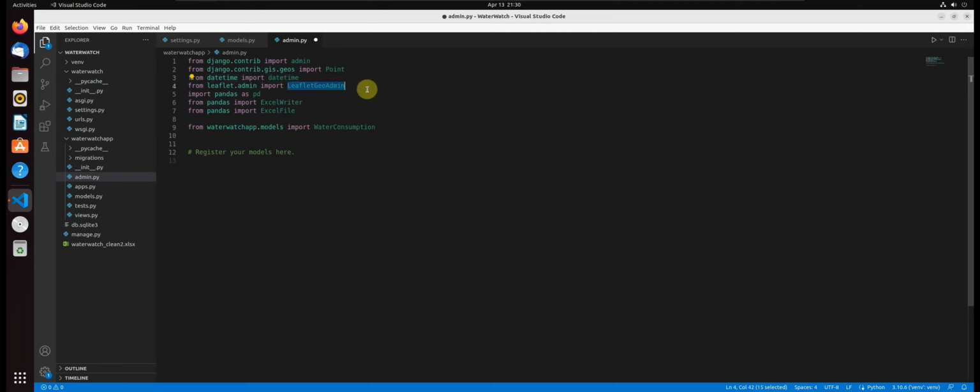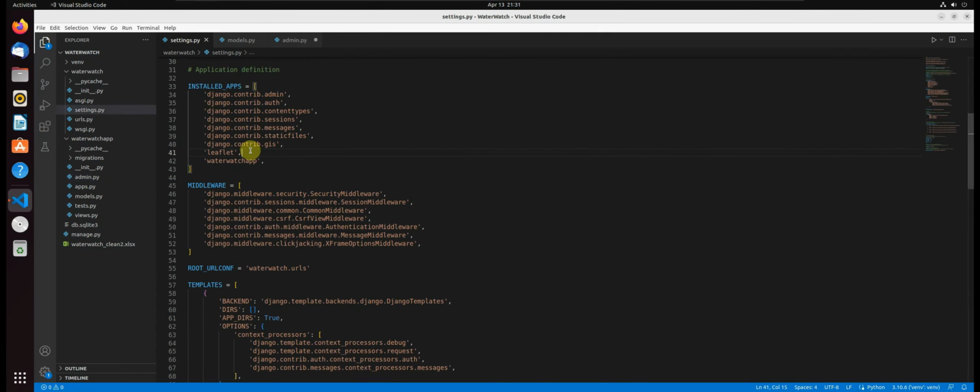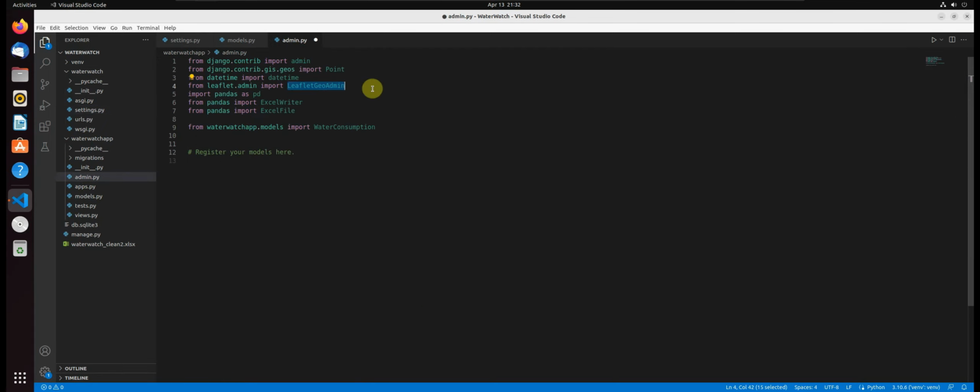In the admin.py file, you have to register your model as well as the admin class. And instead of importing a standard Django admin class, we will be using a Leaflet GeoAdmin class, which we have gotten from the Leaflet app that we have just added over here. And then we will import our model, since we need the model to be registered to the admin class. And then we will use pandas to do our transformations as well as read from the data file. So let's first create a GeoAdmin class.